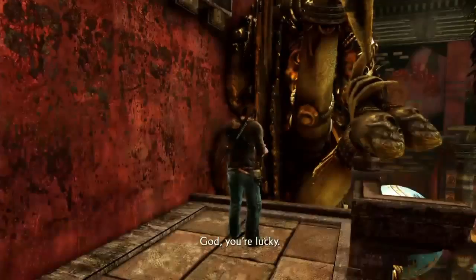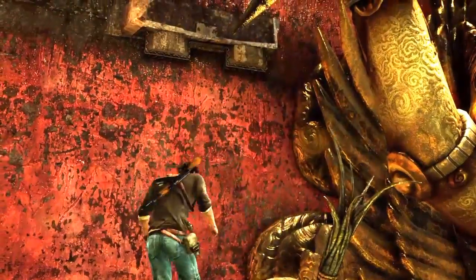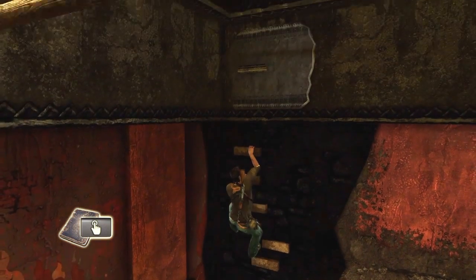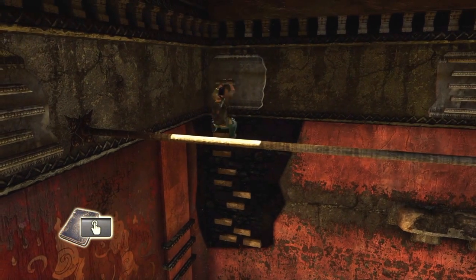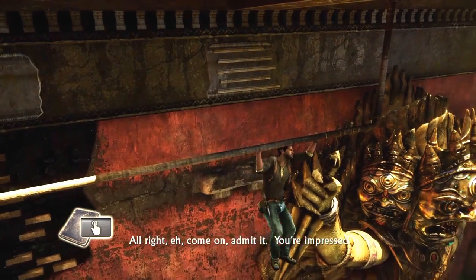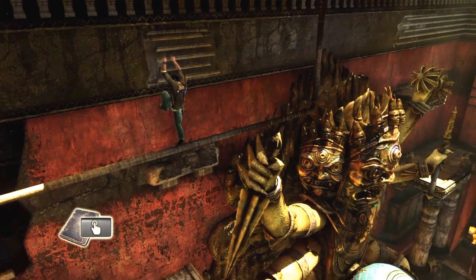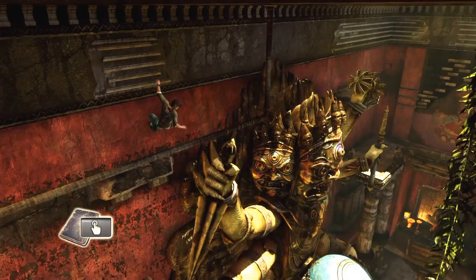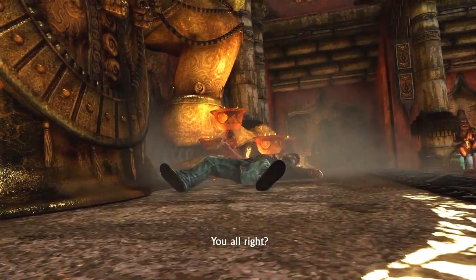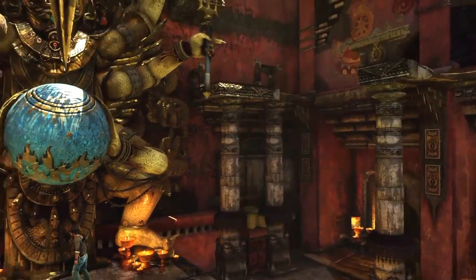Alright, so the thing is, let's see, facing the other way, and then up here, alright, hey, come on, admit it, you're impressed. I am, I'll throw you a banana. Alright, and then that one goes down. You alright? I'm okay. I'm okay. I'm not okay.